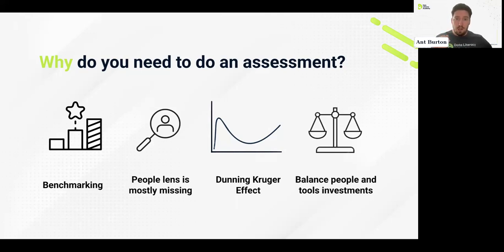just because adoption is low, or maybe teams are requesting reports by accident, it doesn't mean that is proof per se. Without direct input from the people involved, those signals often remain at a surface level, and an assessment could help you dig a little deeper to see where we want to go from there. So it gives you a baseline or a benchmark, a snapshot of how people feel about using data, how often they're relying on it, how confident they are at interpreting it, and how they collaborate with others, especially the data team, as we mentioned. It should also be lightweight and widely accessible, and I think we'll come on to this later, Greg, when we talk about next steps.